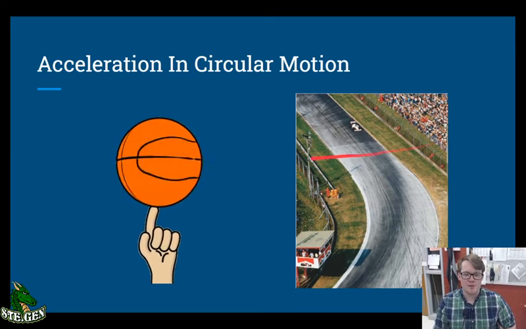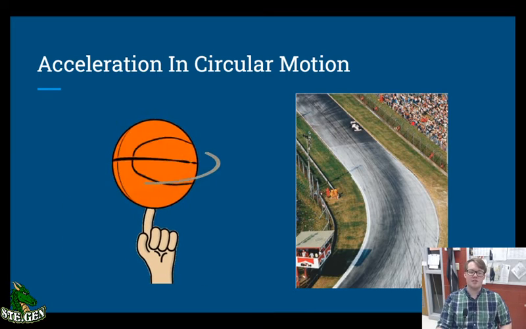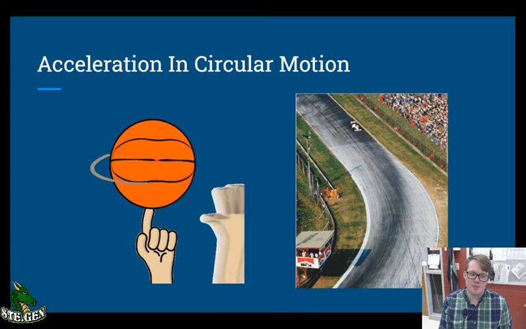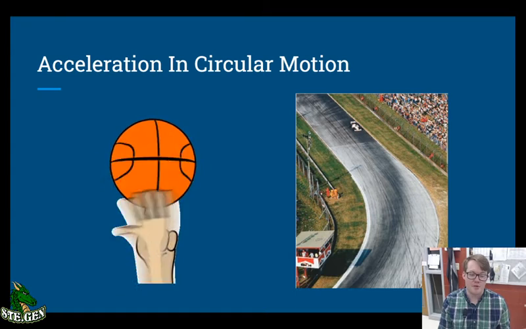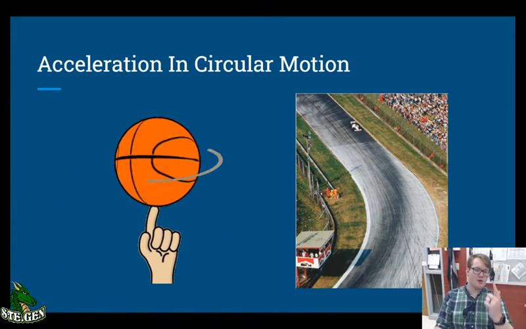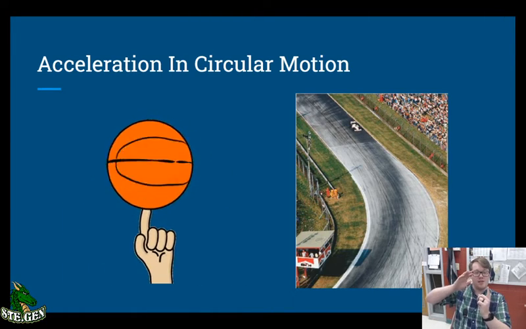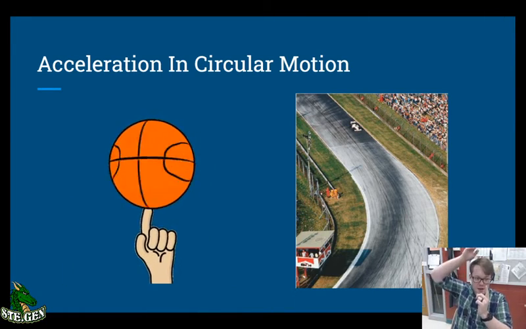So the two common examples to prove both of these points. First, to prove our idea of the velocity going that direction, a really common example is a merry-go-round, but we can even go with a basketball that's spinning. If you've ever tried to do this, you know that when you spin it, you need to get it going, and then if you want to keep it going, you have to hit it just like in this GIF here. You have to hit it to the side.